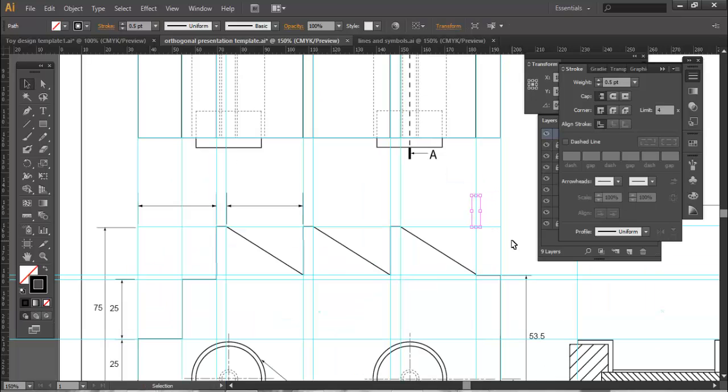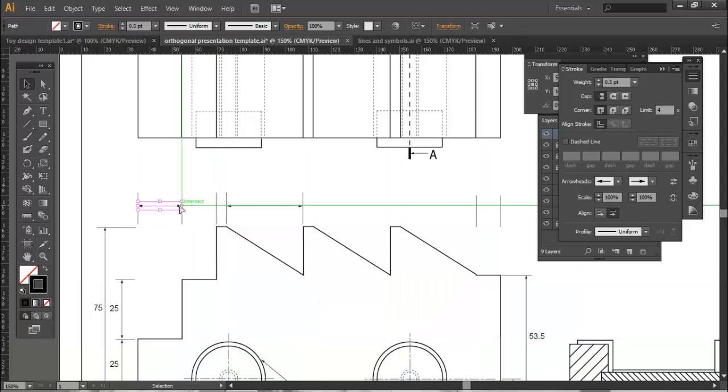Now remember, while you're dimensioning, that you always place smaller dimensions within the larger dimension and never repeat a dimension in any other view. You only require it to be placed once.